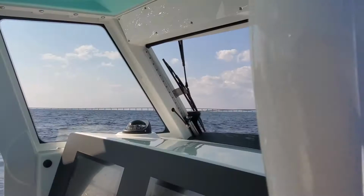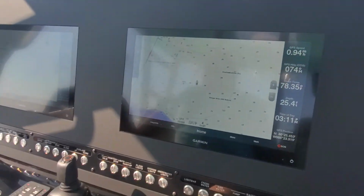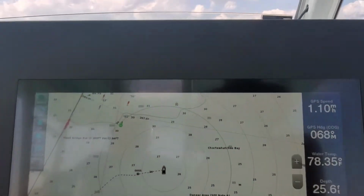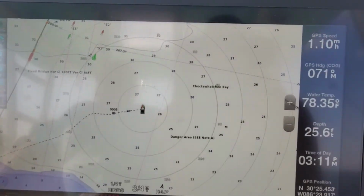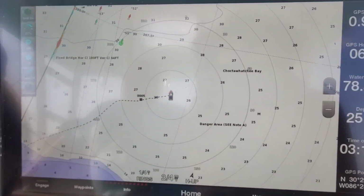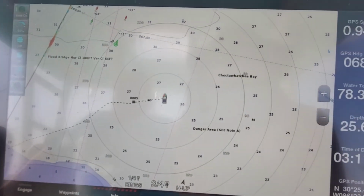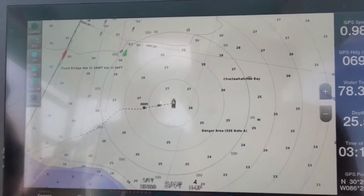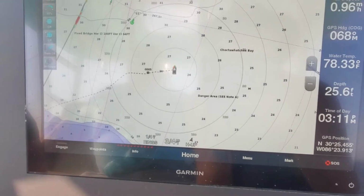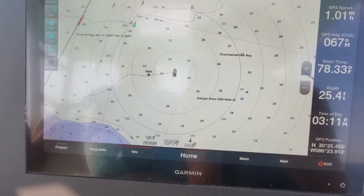Now you can see on the radar that it's picking up the bridge, and if we were to get closer to the channel markers, it would pick those up too. You can change your gain, so you can have it very sensitive or not so sensitive, all that fun stuff.